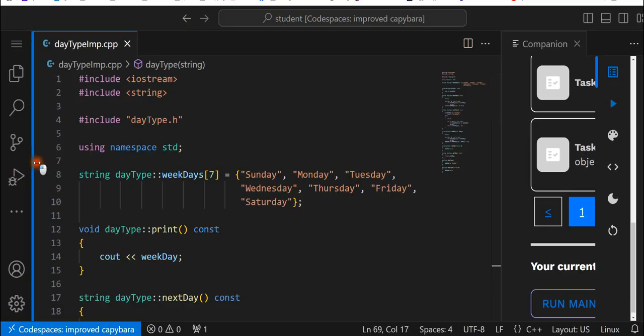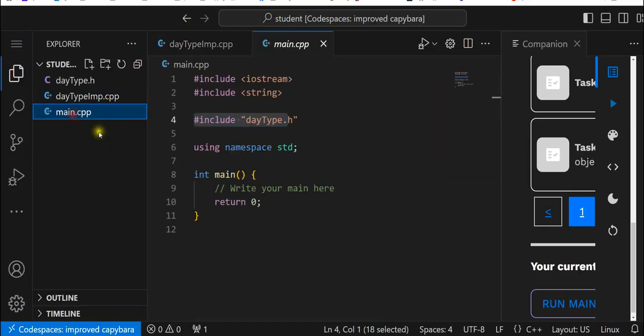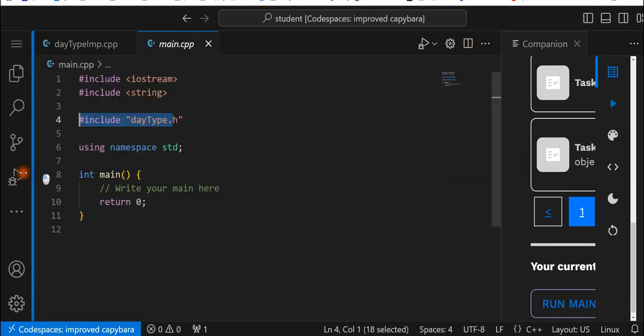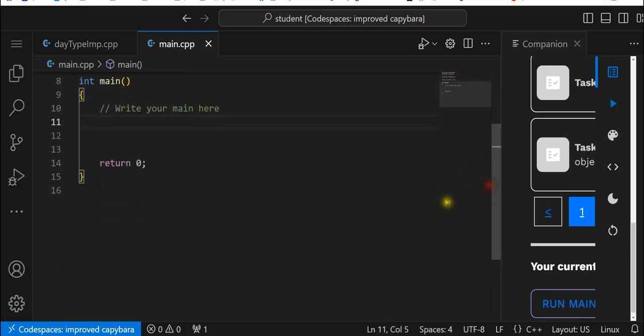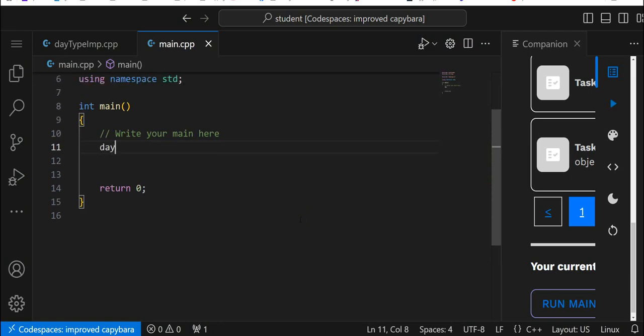Let's go ahead and do that one. So there it is. Alright, so we got our IOStream string, our day type, header files already been done for us. So let's go to our main function. Let's do the work here. And let's scroll down. So here we're going to start day type.